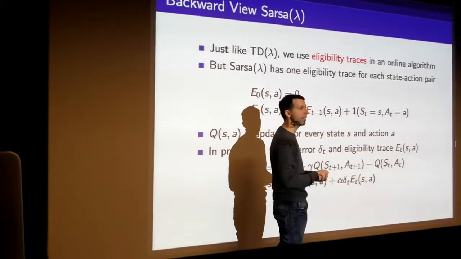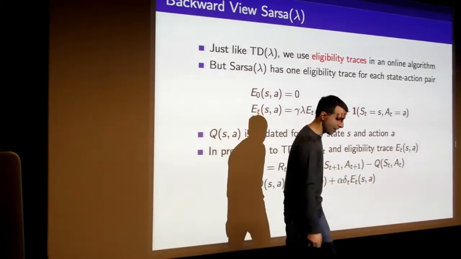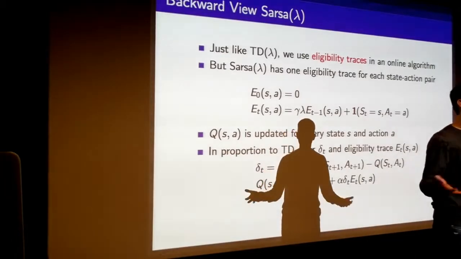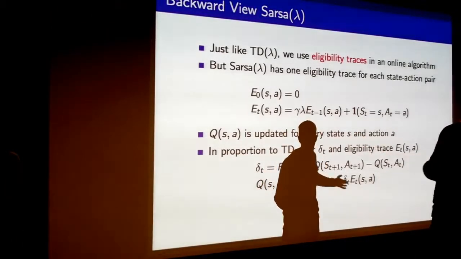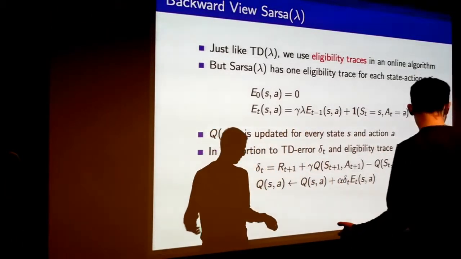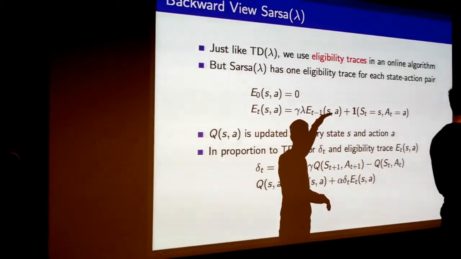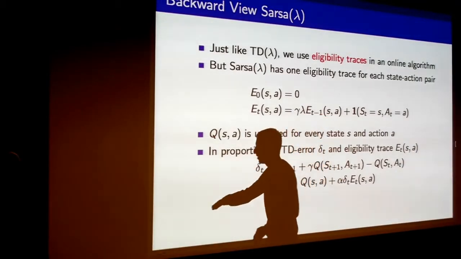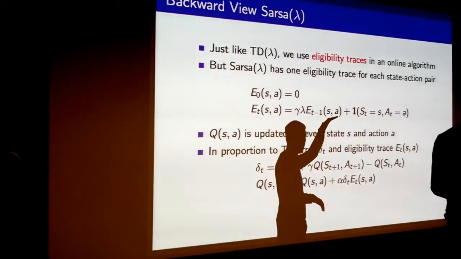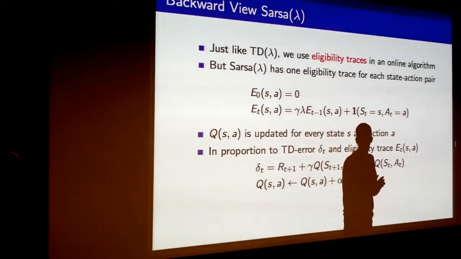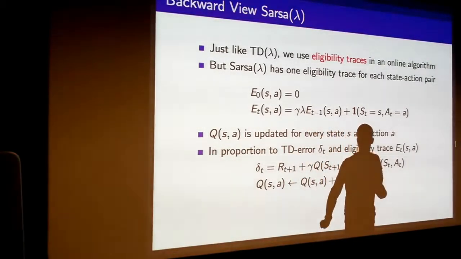We kind of have this process where, if I'm going around and this is the state that we're really considering here, if I keep going around and every time I revisit this state, I'm going to bump up my eligibility, and over time it's going to decay until I get back there again, and then it's going to bump up again. And then if I receive my carrot, whatever the latest eligibility is, that's how much blame I'll put on that particular state.